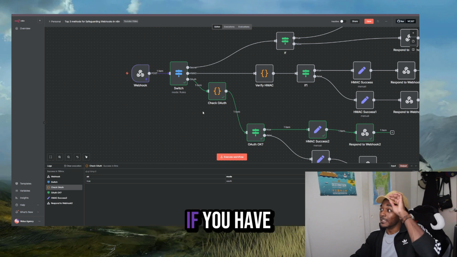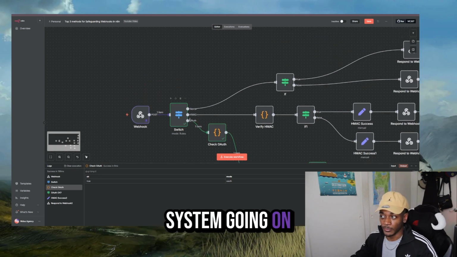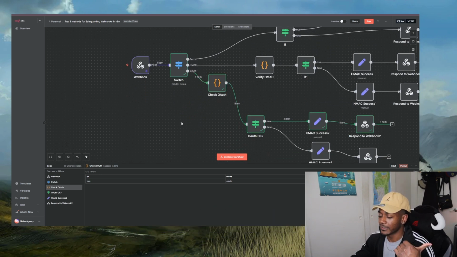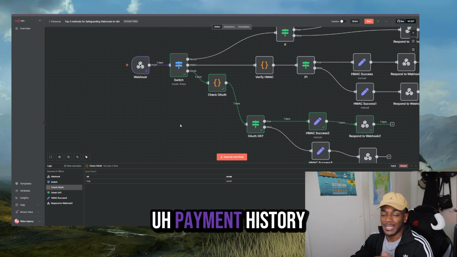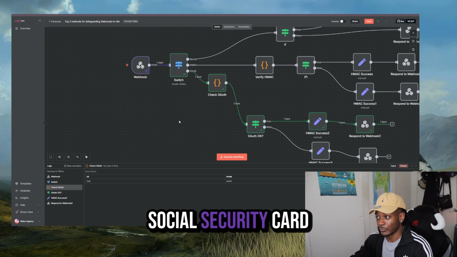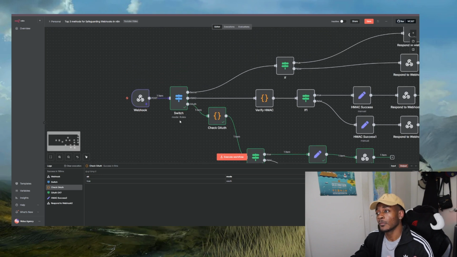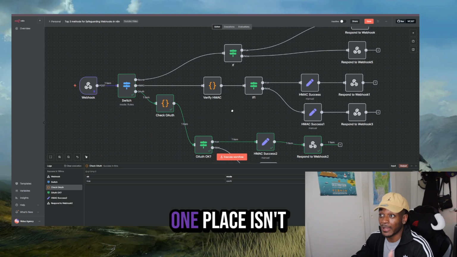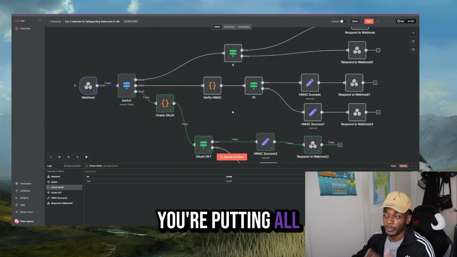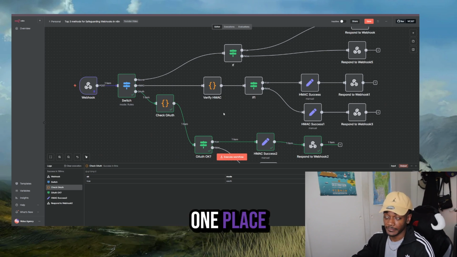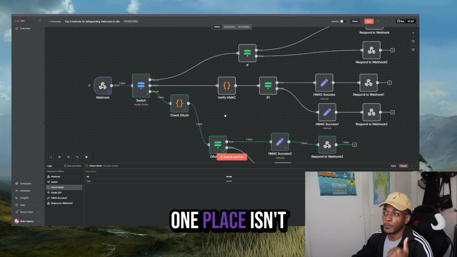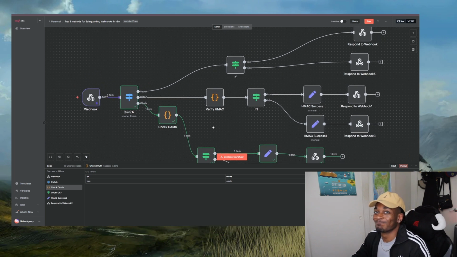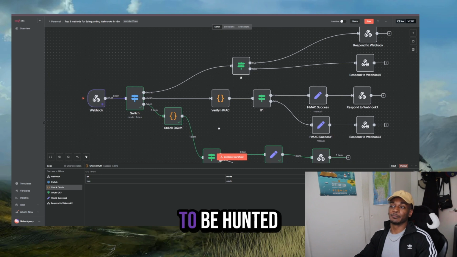Because if you have a whole automation system that takes care of your clients' payment history, credit card information, social security card, whatever, you're putting all that in one place. And if that one place isn't secure, you're just setting your clients up to be hunted down.